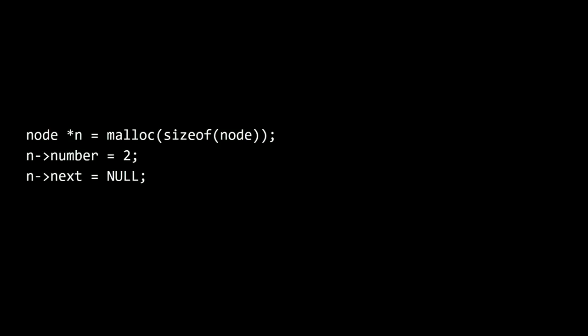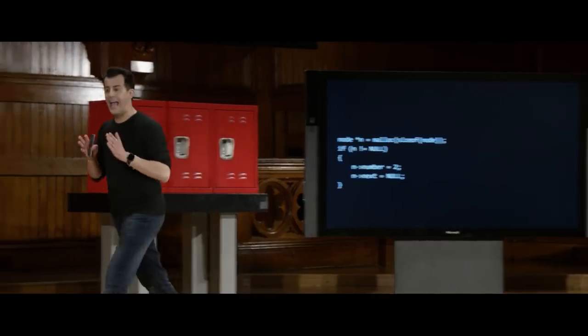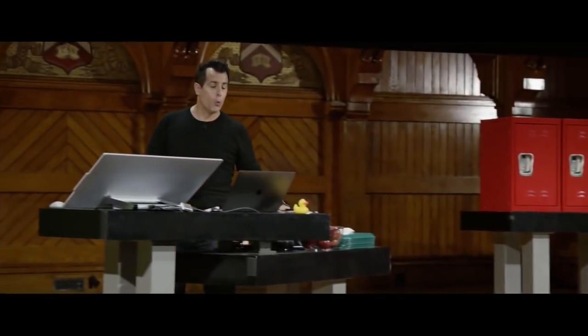But again, sanity check. If you ever use malloc, you should always check the return value. So just to be super precise, let me go ahead and add a couple more lines of code that check if n is not null, go ahead and do the following. Conversely, I could check if n is null and then just exit or return depending on where I'm using this code. But you don't want to touch n and use this arrow notation unless you're sure n is not null. So what have I just done? My picture now looks like this.